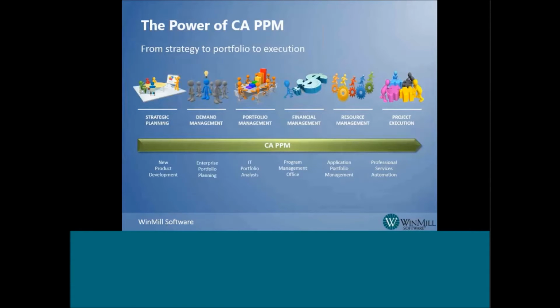So why would an organization choose to implement CA PPM? This answer can be different depending on each organization's goals, but the primary goal we see is to improve productivity by working on the right investments at the right time. CA PPM gives you the tools you need to align your investments with your corporate goals so your investments yield the highest return. It provides you with a structured environment to create, manage, and optimize your enterprise portfolio and manage your resources. This slide illustrates some of the areas CA PPM can help your organization achieve optimal results.